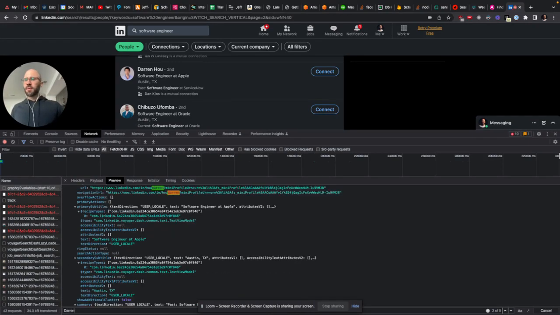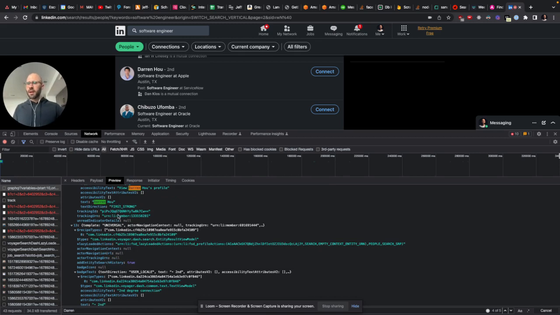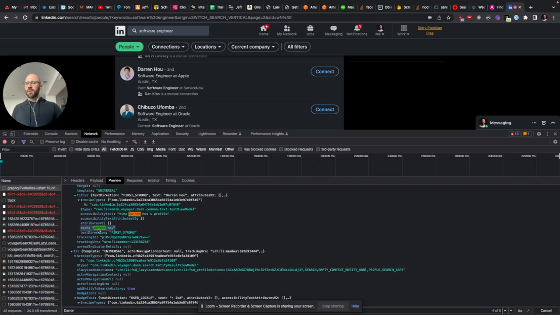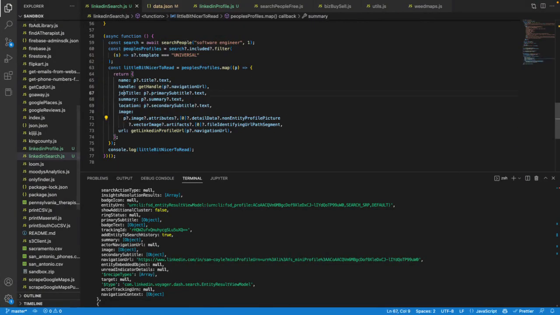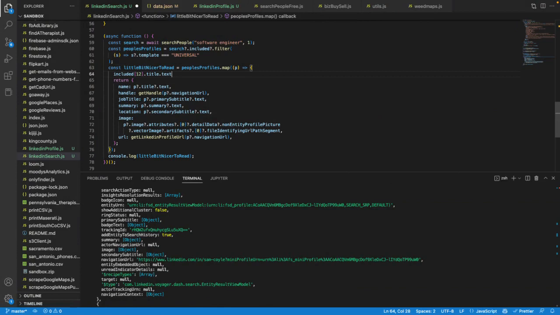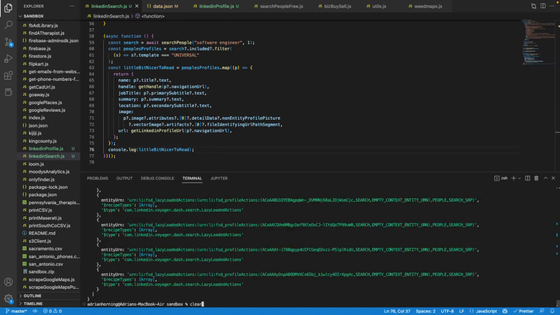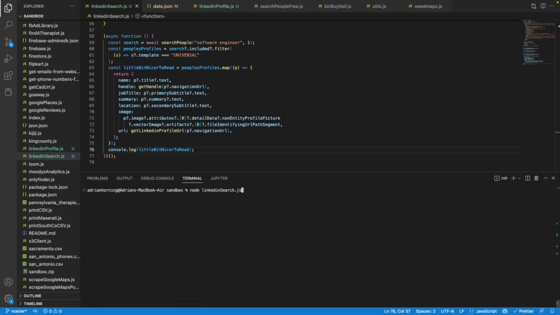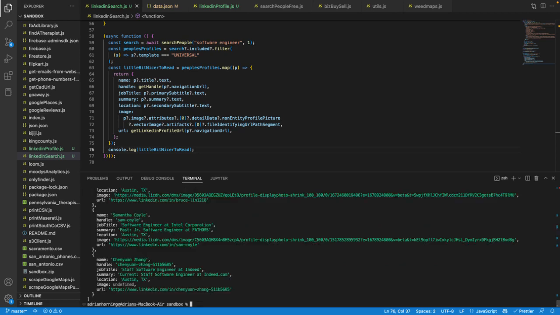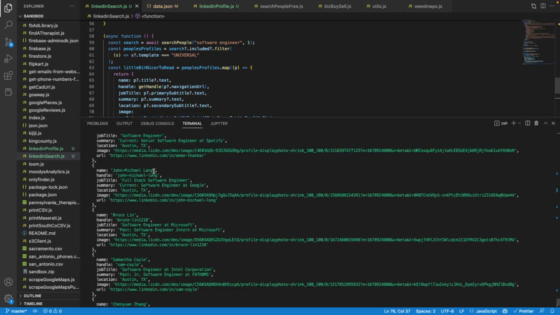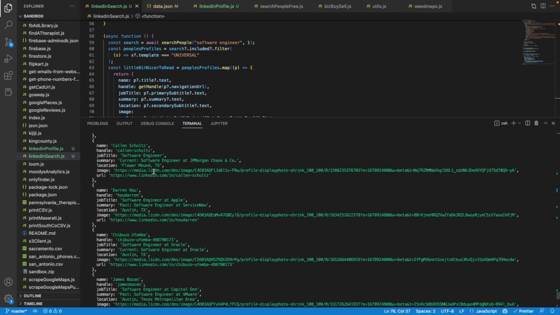Oh, that's the accessibility text. We don't want that. Yeah, right here, I believe. Yeah, so then we can actually copy property path. And then that's where his name will be. So this is the people's profiles variable here. That's why it's just p.title.text. Yeah, so that's kind of a trick to do that. So let's print this out and see if it worked. This is going to be page 2 anyway, so I'm not going to have the same results. Yeah, I need to fix that thing. But yeah, so it looks like everything's working pretty well.